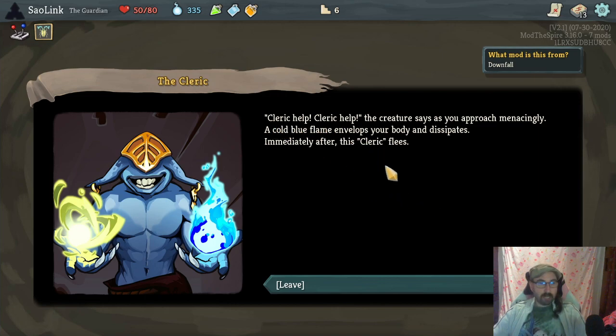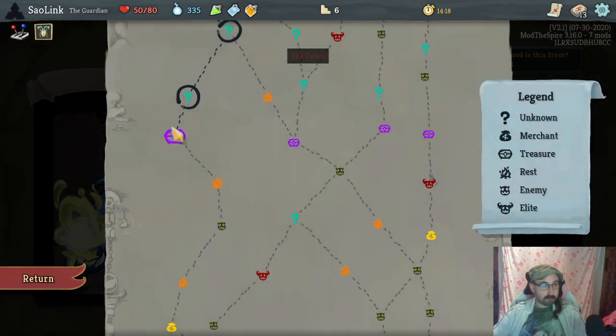Cleric help! Cleric help! The creature says as you approach menacingly. A cold blue flame envelops your body and dissipates. Immediately after, this cleric flees.